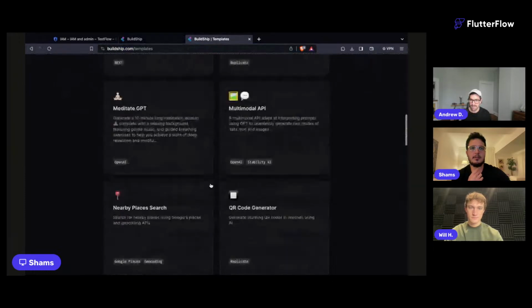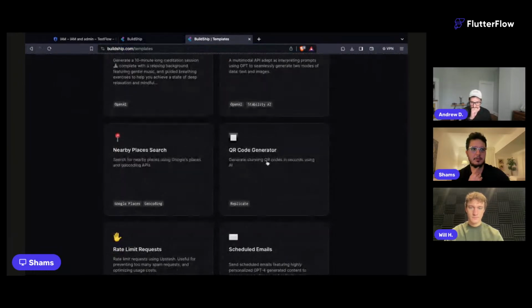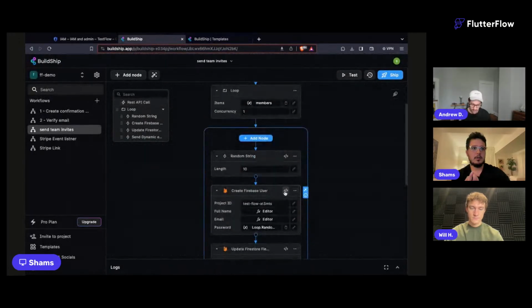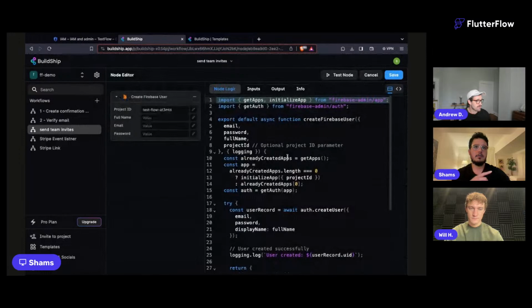And yeah, I think that answers the second question. Was there anything else? Oh yeah, the code. So the code currently, you can see it here. But in the future, hopefully, we want to be able to link it up to GitHub. BuildShip is less than 2 months old now. So everything we're trying to build fast. We have a great team that's building things quickly, and as soon as something breaks, we fix it quickly.